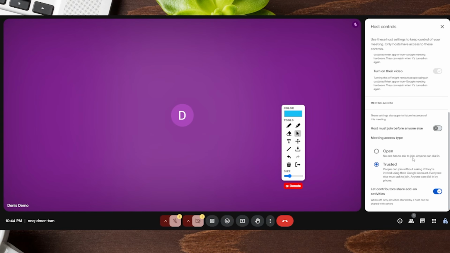If you have the premium, it doesn't have that pop-up. So right over here, you can choose a couple different access points for the meeting. So you have a lot more control for this meeting instead of just people randomly coming and going or having access to things that maybe you do not want access to.